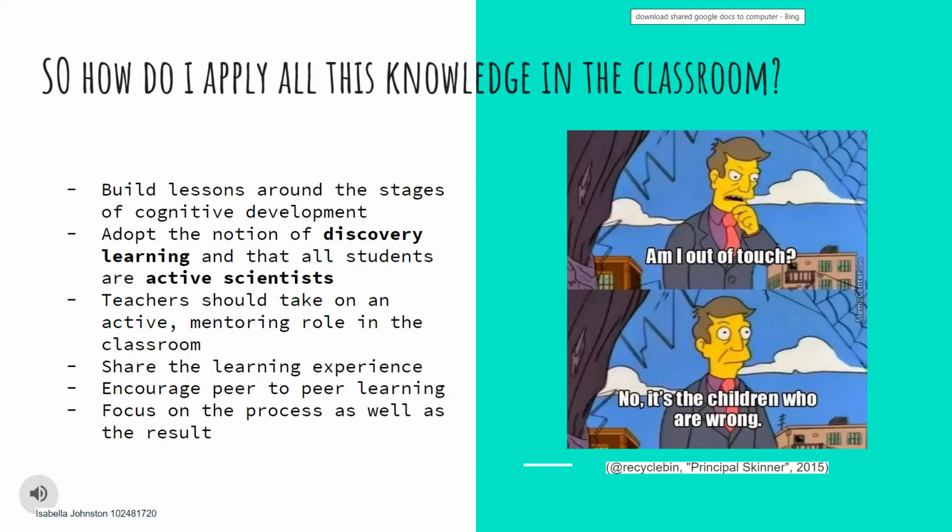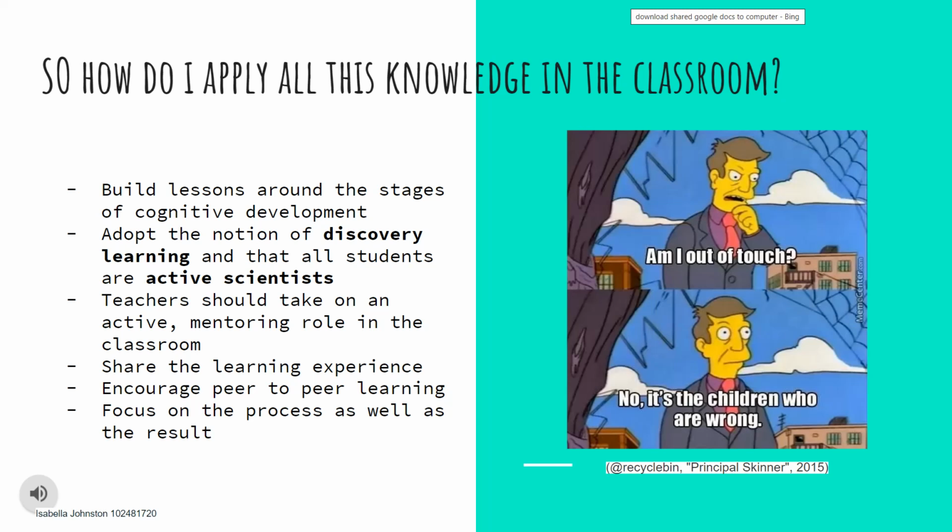So if we were to apply a Piaget lens to the classroom, we would build lesson plans around the cognitive stage our children were at. For this example, let's use a classroom of stage 3 students at the concrete operational stage. At this stage, students are able to start thinking more logically and rationally, but still need manipulatives to help them understand more abstract ideas. This means lessons should involve objects to aid understanding and enhance their learning. In the mathematical setting, this could involve using blocks, dice, or counters.